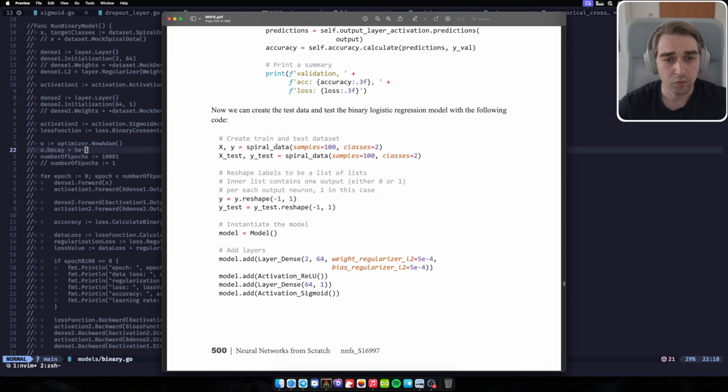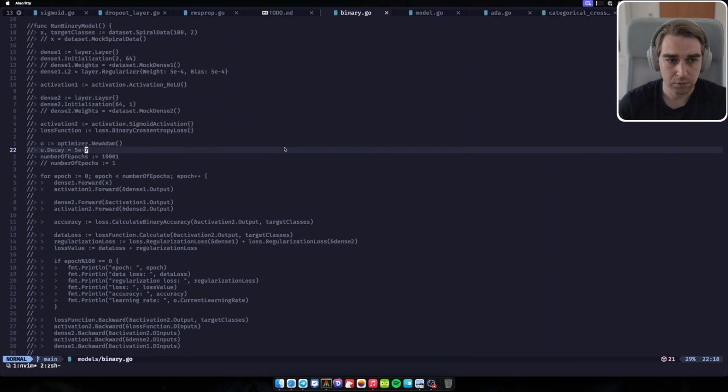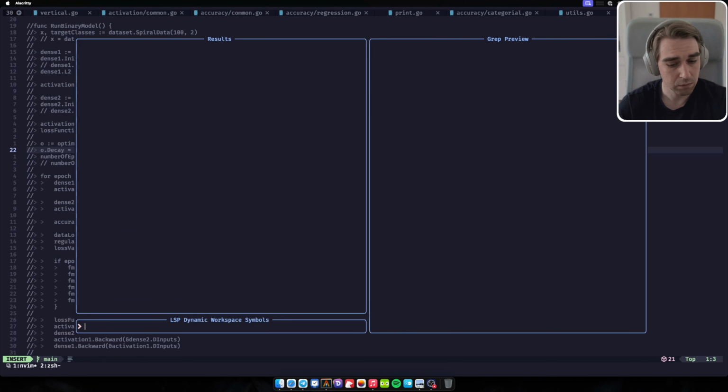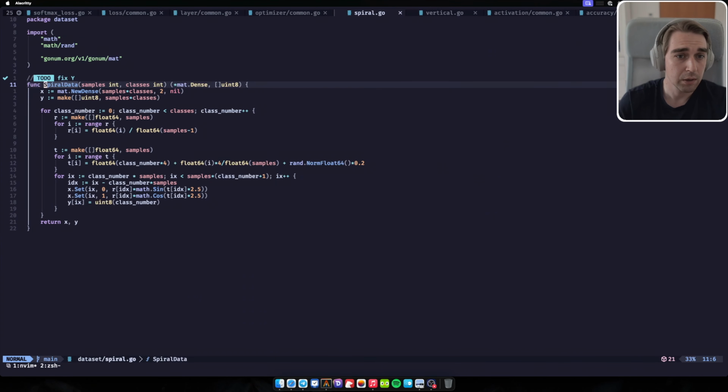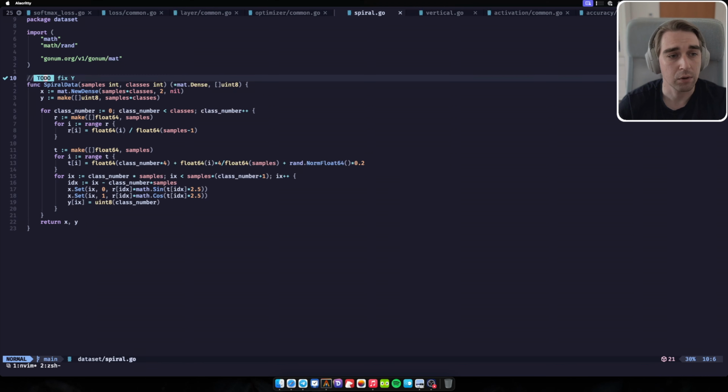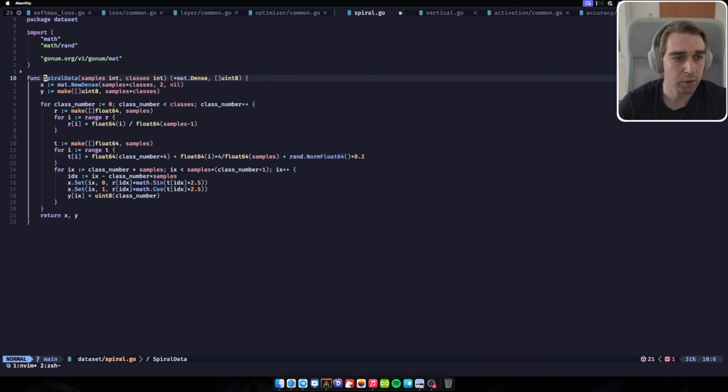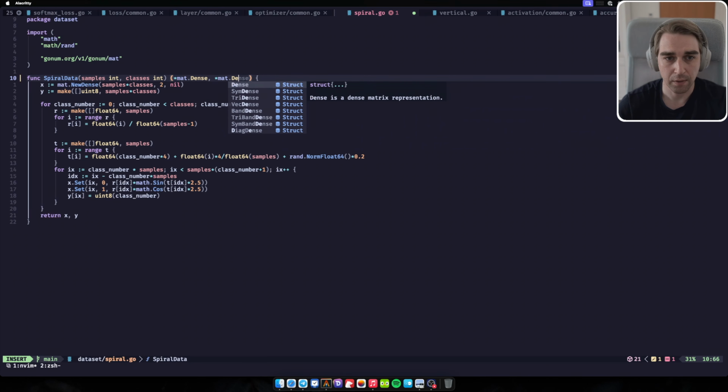So we're going to fix the spiral data first, because currently it returns a one-dimensional array of unsigned integers, but I need to return another dense.